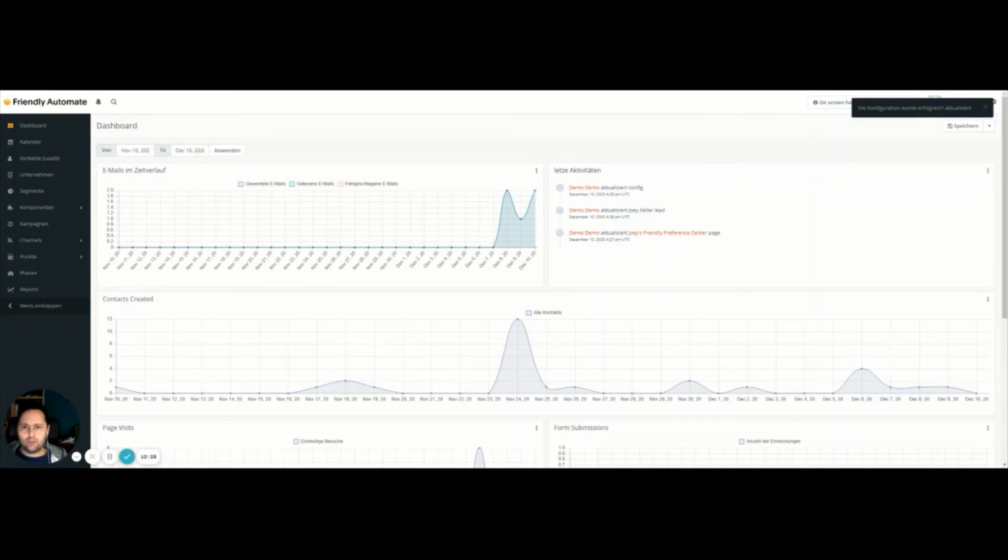You can choose here, contact me via email. So if this is not checked, then this person will unsubscribe. If it's checked, it will not unsubscribe. So when the customer comes here, it will be already unchecked. It makes sense to write a text that if you don't want to be contacted by email, please uncheck the following box, or leave the following box unchecked and save your preferences. That's actually the best text you could write.